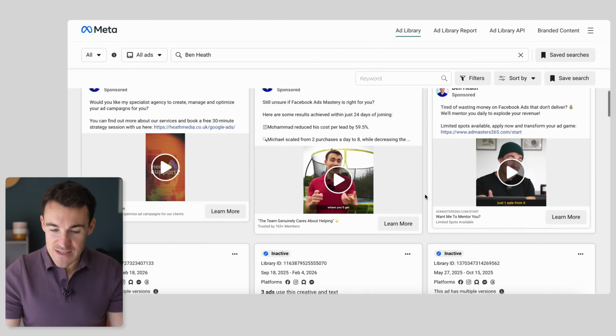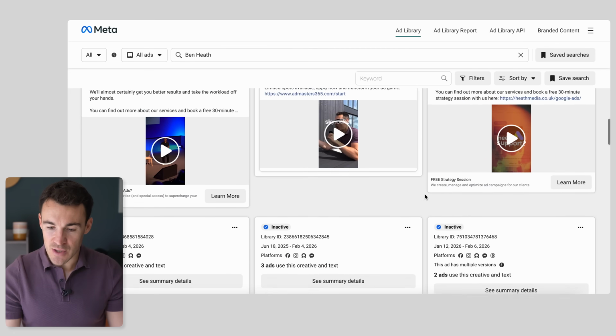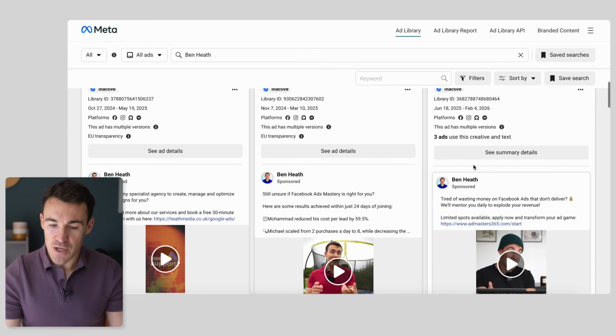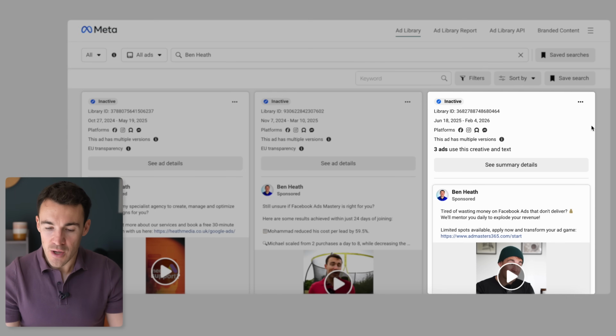And then we can look at all the details, so you can scroll through all the details for the various ads. Let's choose a specific one. Let's choose this one over here and dig in a little bit more in terms of the info.